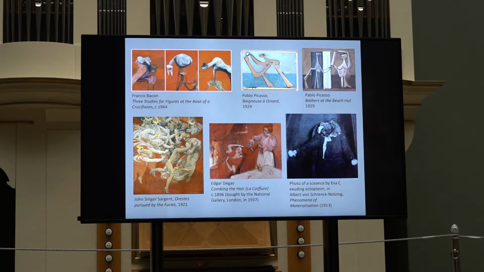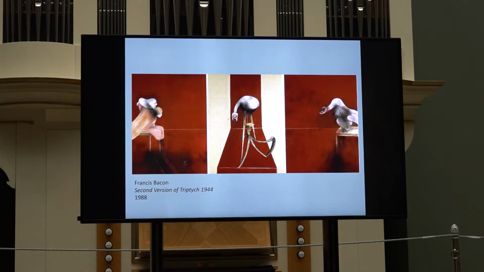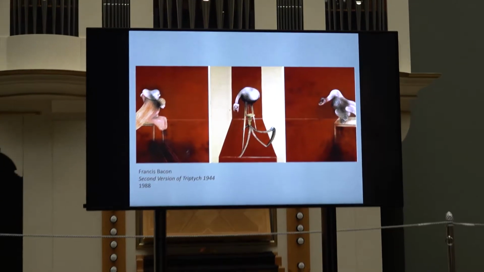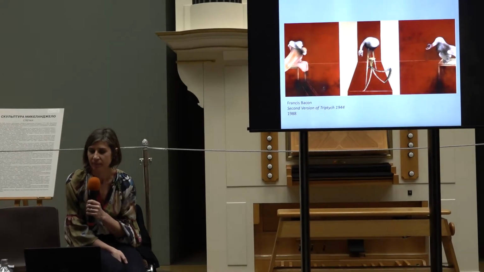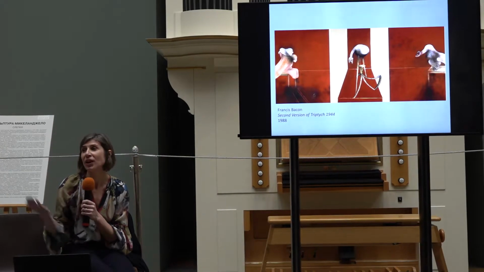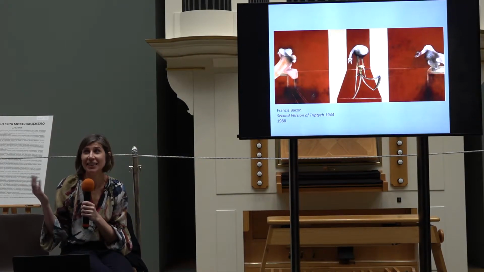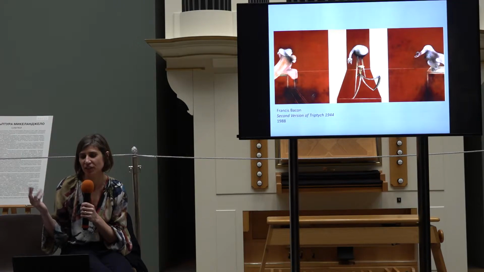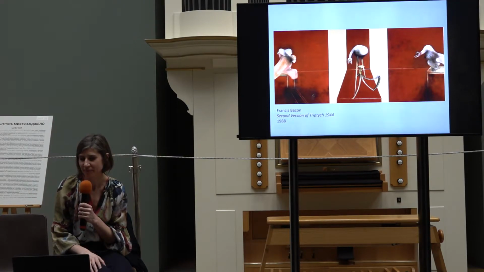And what is very interesting is that Bacon did not only take inspiration from other works, but went so far as remaking, in a way, his own work. Но он занимался самоцитированием в том числе. Он снова воссоздавал свои работы. And what you have in this exhibition is the 1988 second version of this painting. И здесь на выставке представлена вторая версия той же работы, 1988 года.